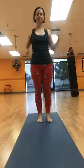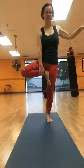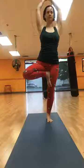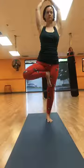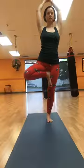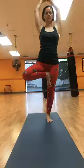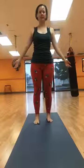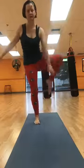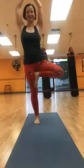Let's try our tree pose again. Find something to focus your gaze on softly, and then grow that tree. Usually one side's a little more wobbly than the other for most folks. Oops, this is my wobbly side.